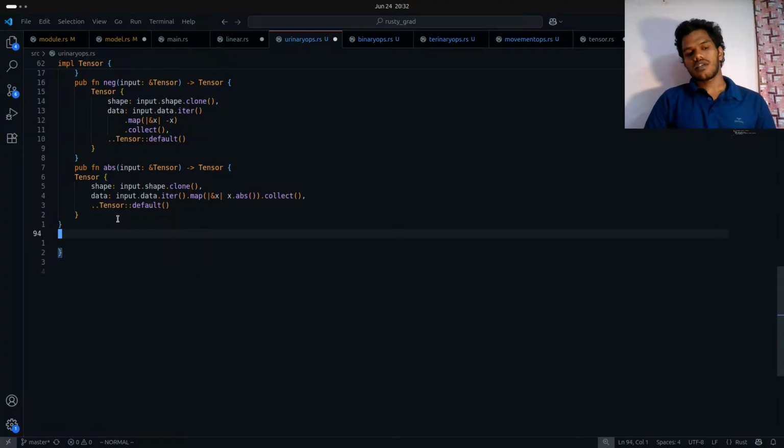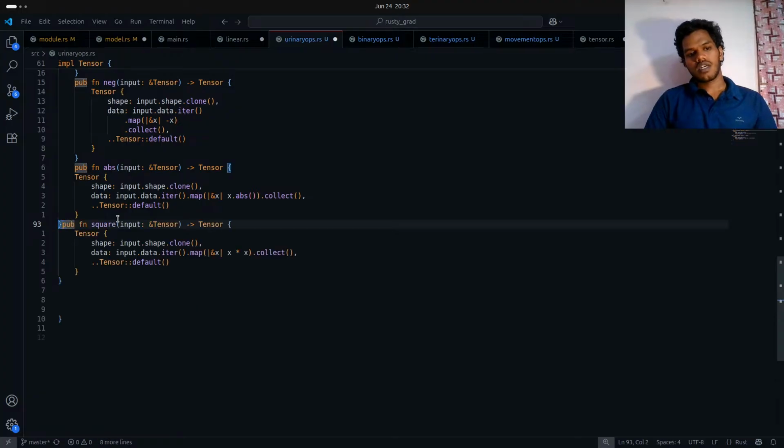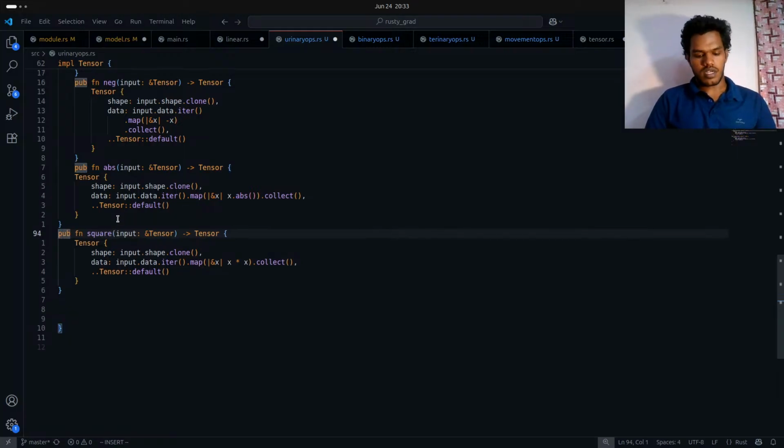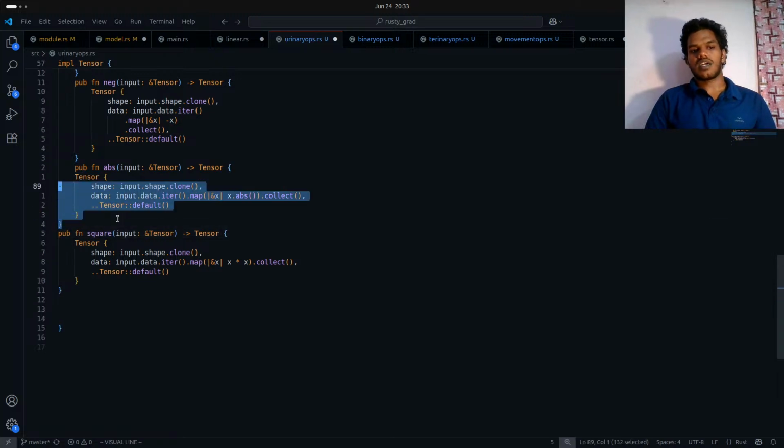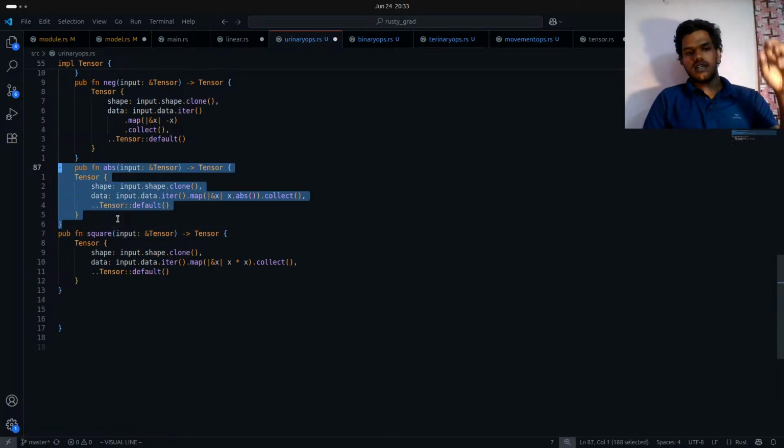We are asking for specific functions. We are not asking for writing a framework, like write a minimalistic PyTorch in Rust.